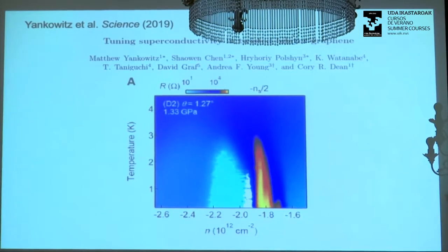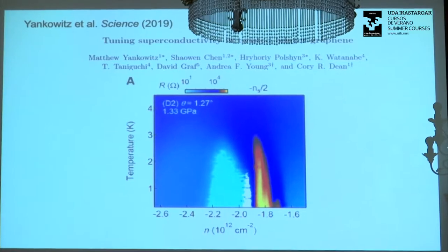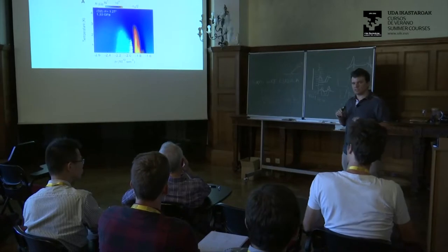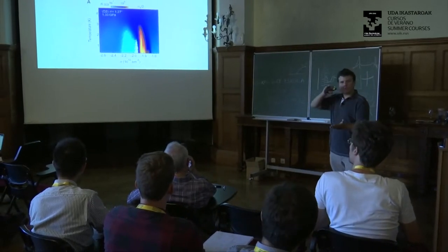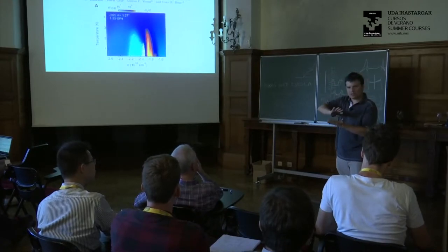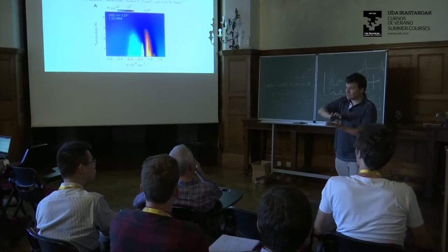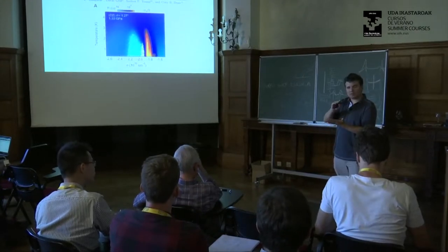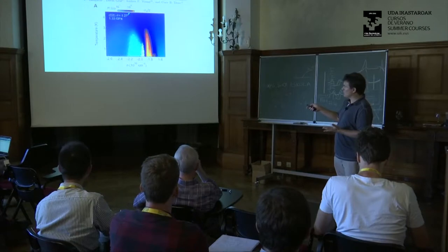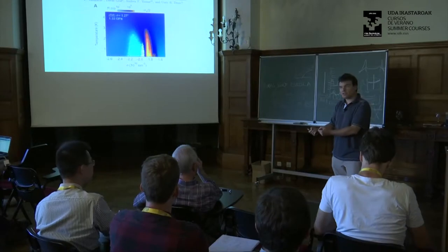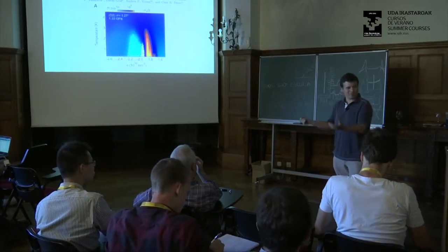They measured it. They didn't see any correlated insulators or any superconductivity. Again, this is very sensitive to the twist angle. You're off magic, so you don't see the magic. Now, what they did then was very clever. They applied pressure to the twisted bilayer graphene system. When you apply pressure, you increase the interlayer tunneling. Then they were able to choose the right pressure such that this angle, 1.27 degrees, became the magic angle for that pressure. Then they measured, and they saw correlated insulator states and superconductivity.